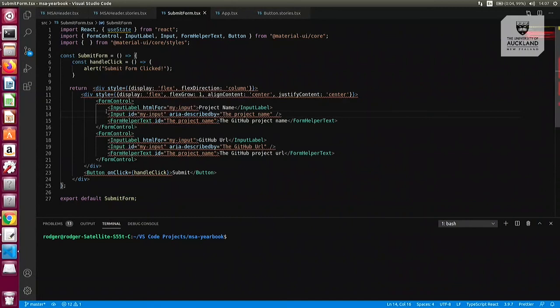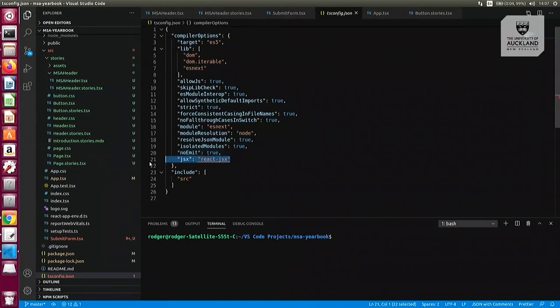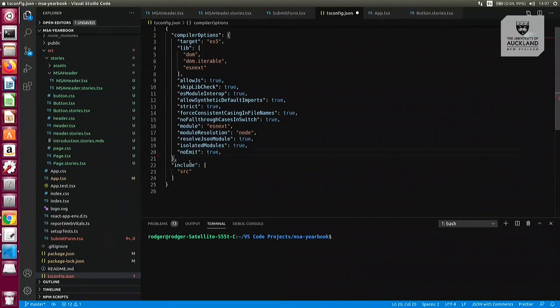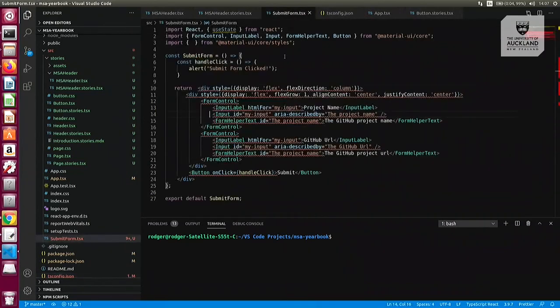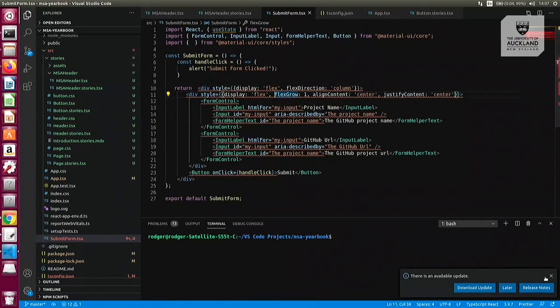At least that's normally what happens. I guess I just have a bad config. One second. If I just remove that. It's just out of date.